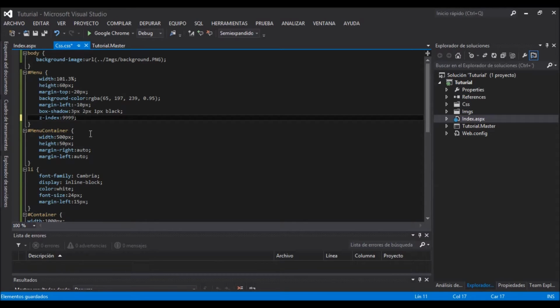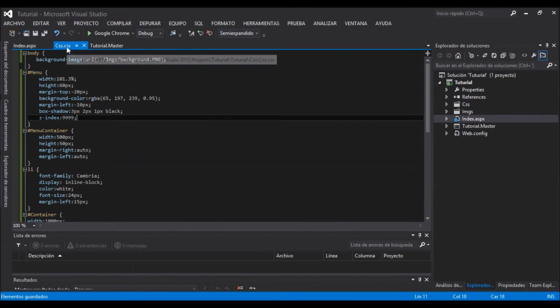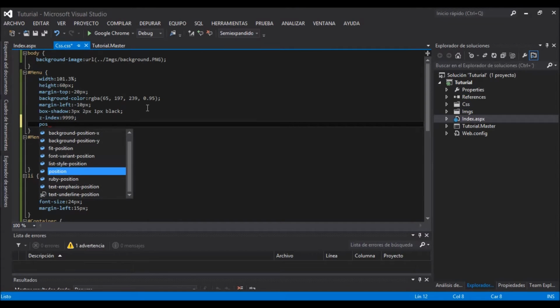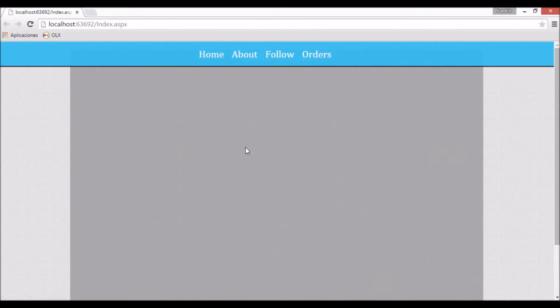I don't remember how to write this. Oh no, I'm going to write a position. I think it's fixed, position fixed, and I will take this. As you see, you can move.